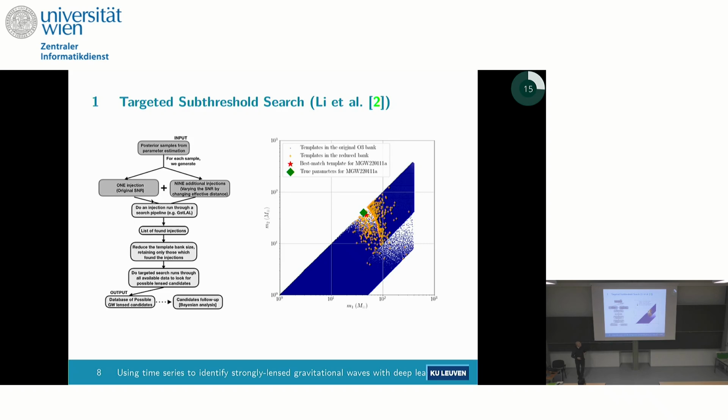I can also do this whole injection thing, where I simulate weaker copies of this signal, and then I run the searches again, the template banks, etc., and then I see all the templates that light up. And then finally, a completely random set of templates. Okay, the most radical thing you can consider doing. So if I want to compare something like this with something where I just randomly take the same number of templates, completely random, of course you expect the majority to be here because that's simply where most of your templates are.